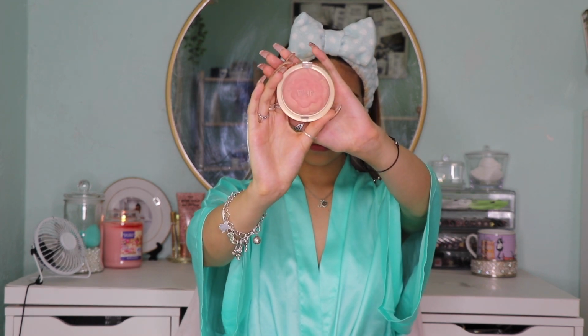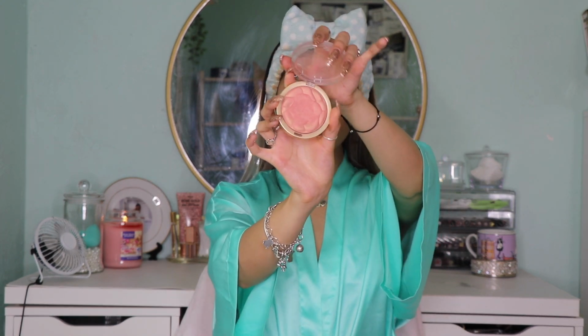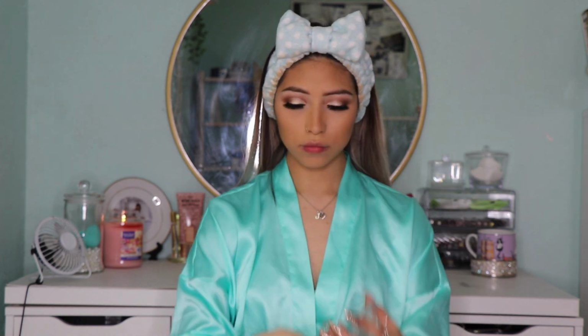So now that I'm done with my bronzer and blending it all in, I go in with blush, which is the Milani Rose Blossom Time.